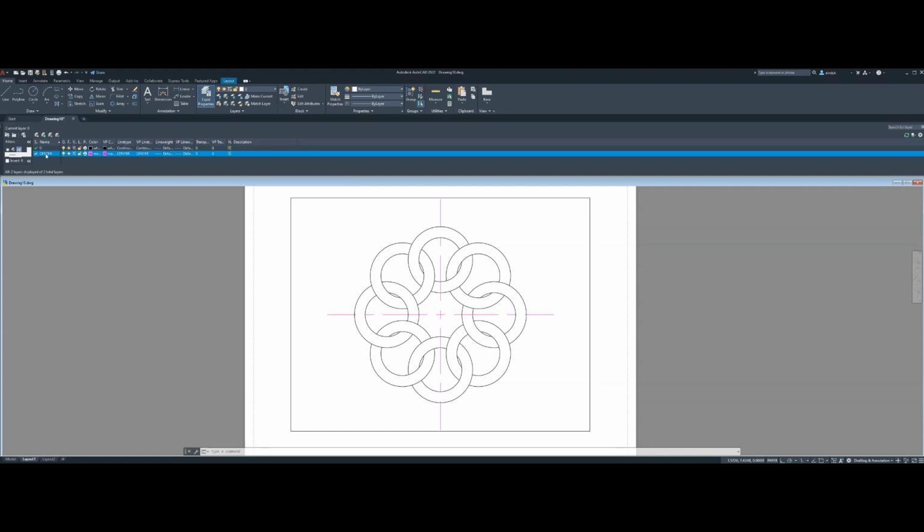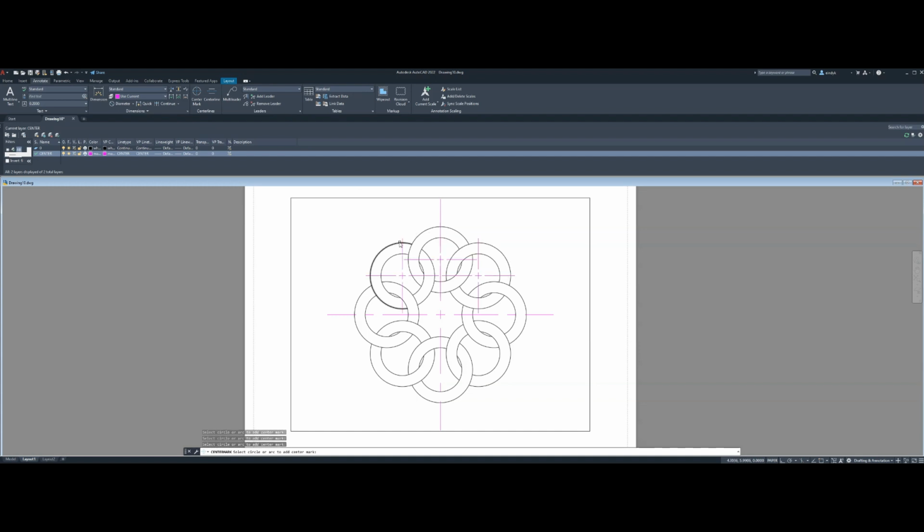I will change the layer by double clicking on it or selecting it and clicking the check mark. Under the annotate tab, there's a center mark tab, and I could pick each circle to show the center lines.